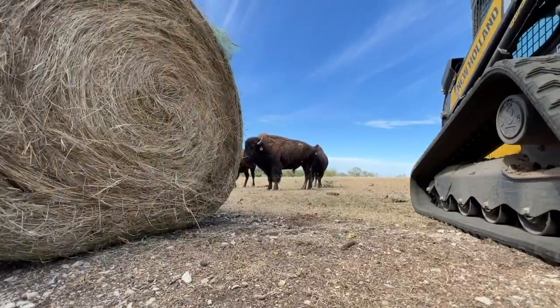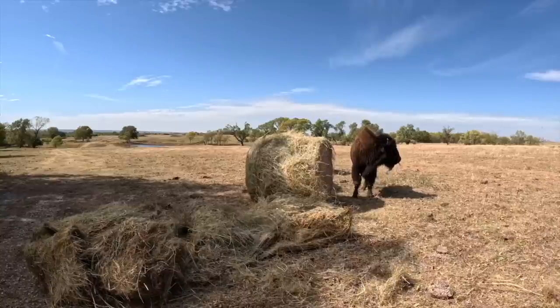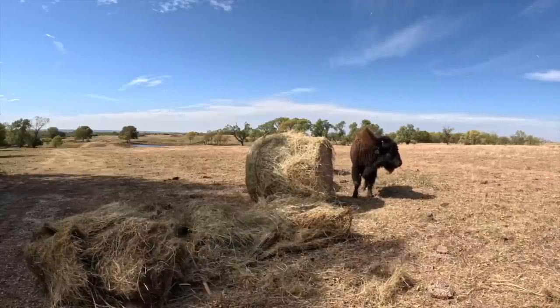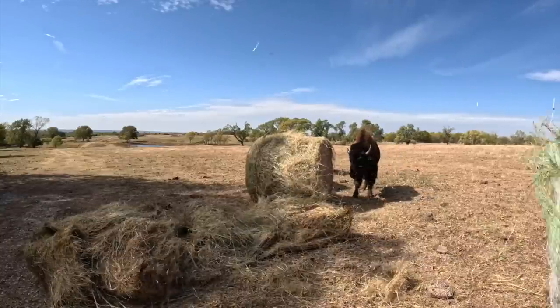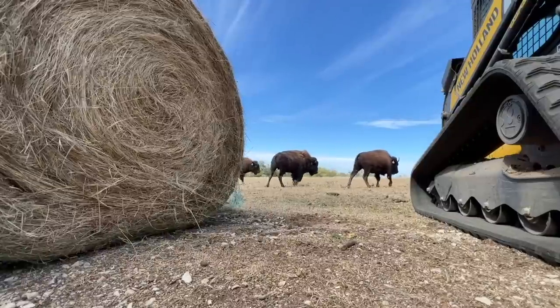if you leave a bale of hay in one spot, here's one of the problems with it. One, they all can't get access to it. And with their pecking order, the dominant ones are gonna get the round bale first. They're gonna get to the core of it first. And so the others are limited, unless you wanna put out two bales of hay, and that's pretty expensive right now, considering we still have winter. It's not even here yet, and we still have a lot of months to go to put out hay. So that's one of the problems.